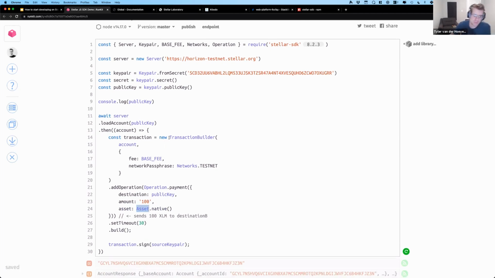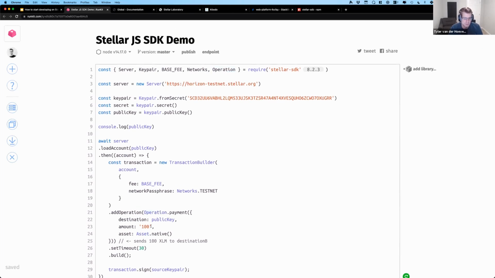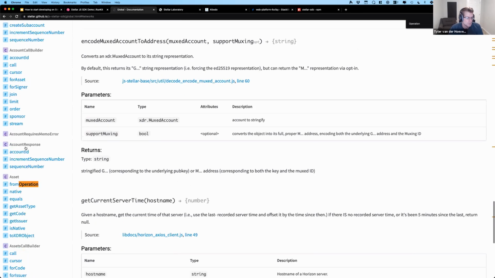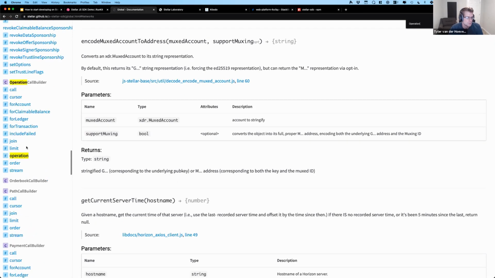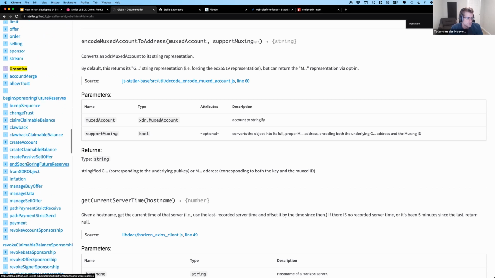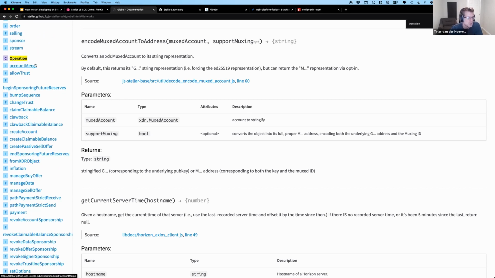asset. So we're using two new classes here from the SDK, operation, which I just included there, and then also asset native. Operation, if we look here, we can see we've got all these different functions in our operation class.